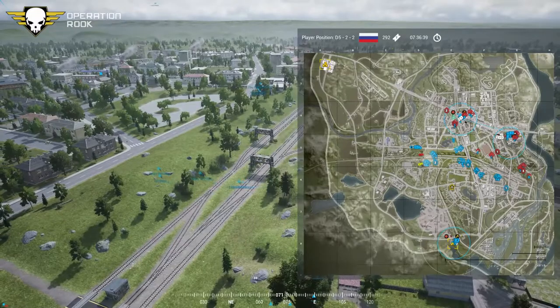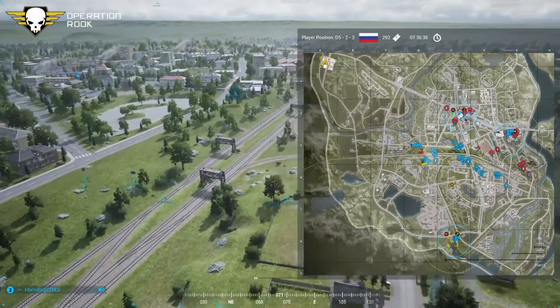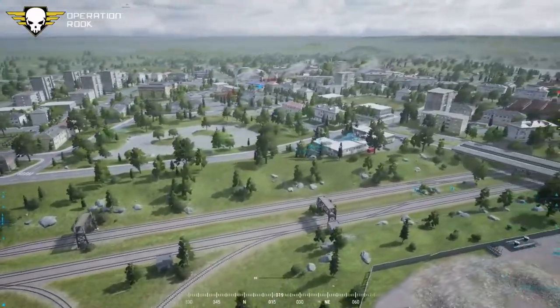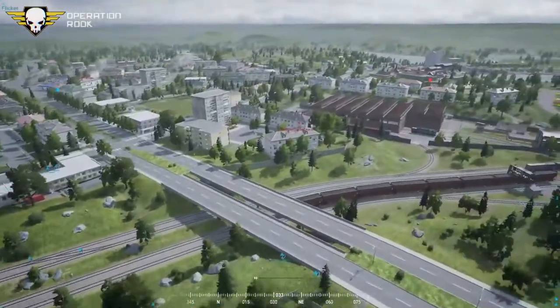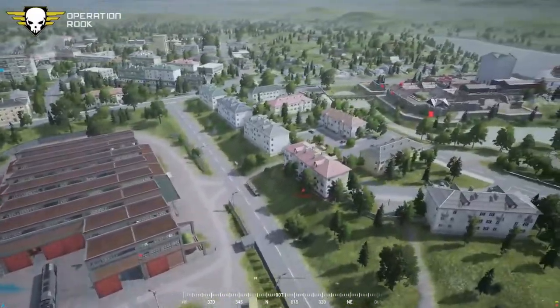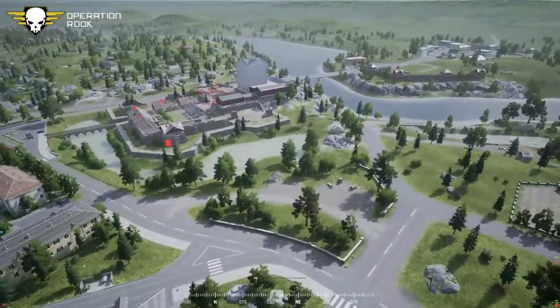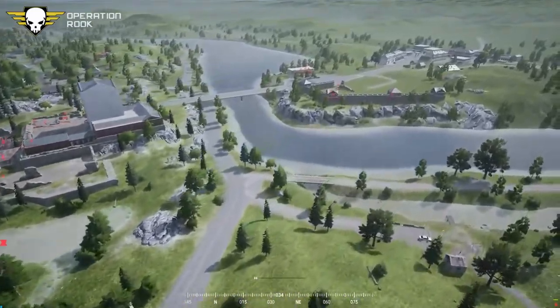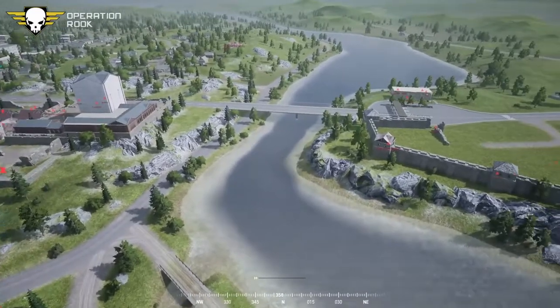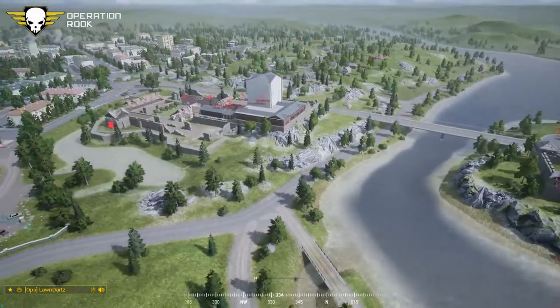Not as much as I thought would be down towards the south. Looks like everyone's pushed, well, I should say, to the east. More pushed down to the south. Only one to the east. They took over this bridge, but I gotta go back across the bridge.